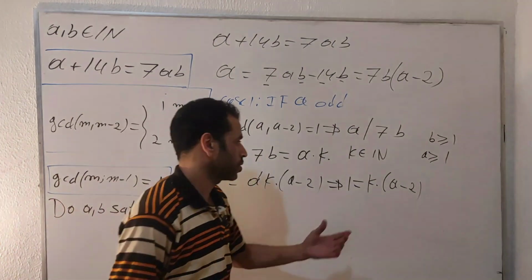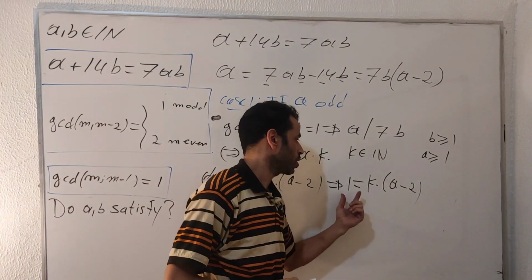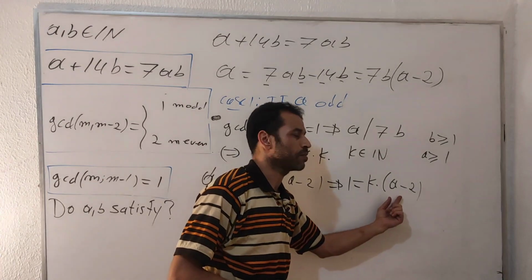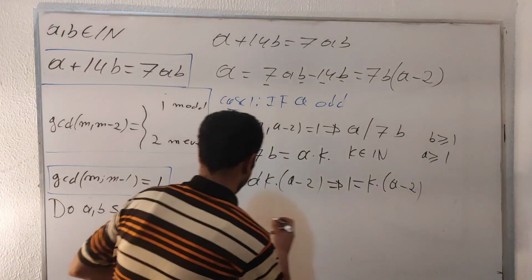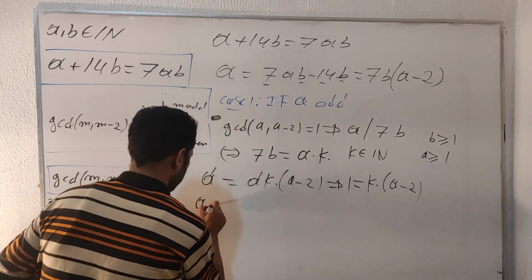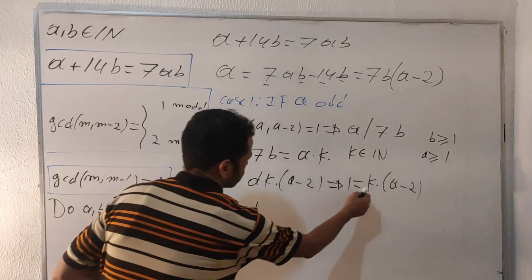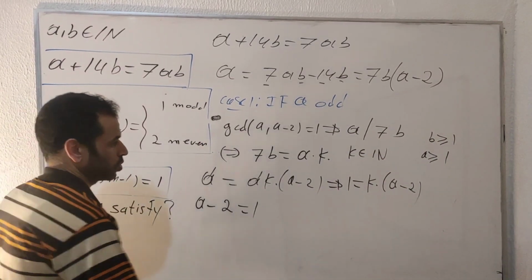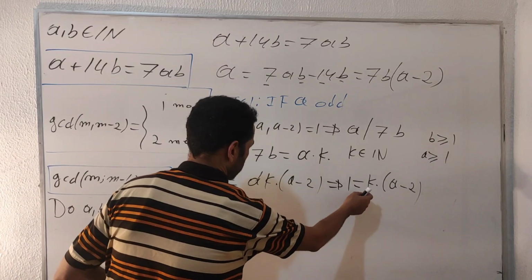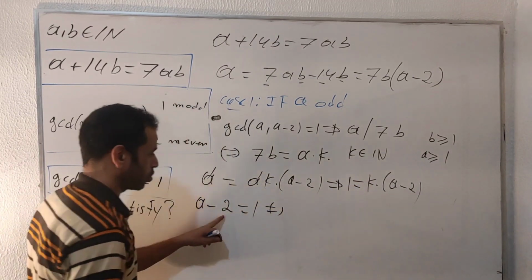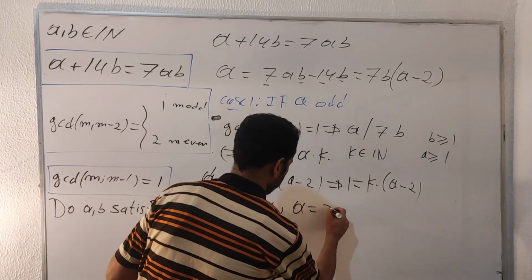Since the product of these integers equals 1, number 1 is going to take K and is going to take A minus 2 as well. So I take A minus 2 equals number 1, because we don't need K in this case. We need A as a solution. K equals 1, K arithmetically equals 1. So taking this minus 2 to the right, I get A equals number 3.